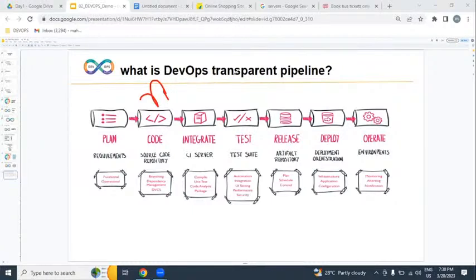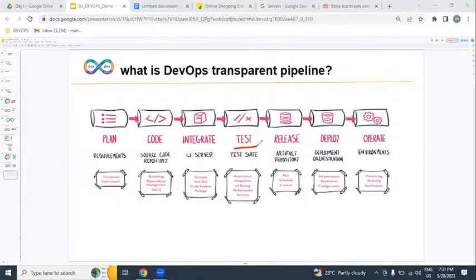All developers' source code, are we going to maintain separately or combined? We should mix it, which means combine. We are going to integrate all developers' source code continuously. Developers are continuously writing from morning to evening, and we are continuously integrating. Continuously writing code, continuously integrating. This we call what? CI, continuous integration.